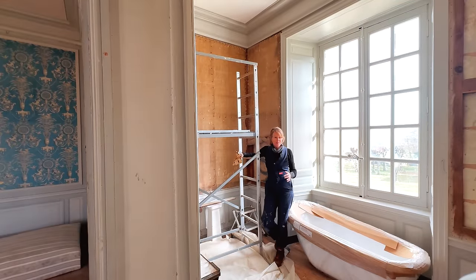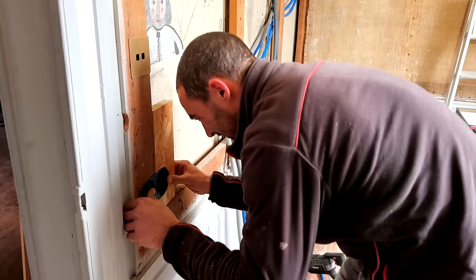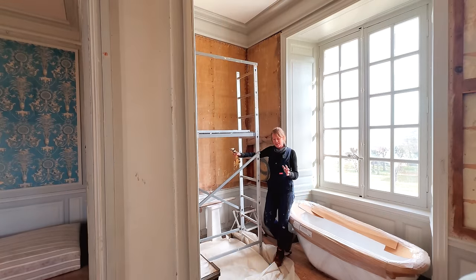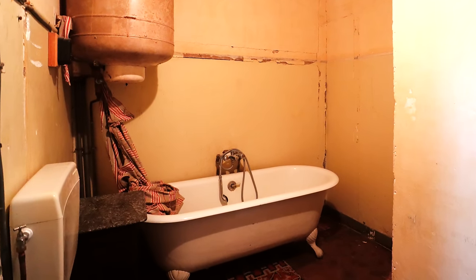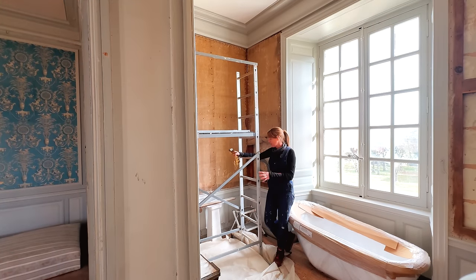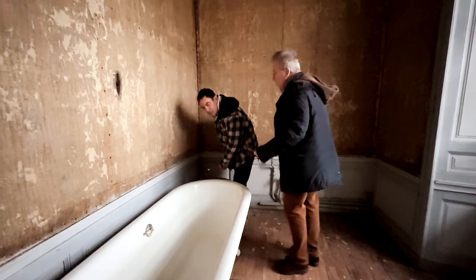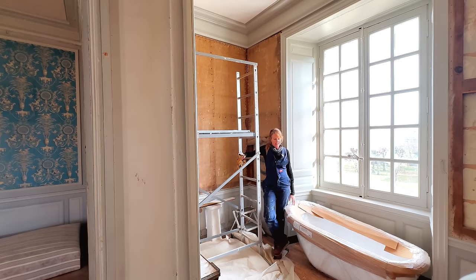The great news is that the plumber and electrician have been and they have now done all the work needed to wire and plumb this ensuite. The bad news is that we were wanting to repurpose a cast iron clawfoot bath that we found in the room behind here, and we just haven't been able to make it work. When we put all the basin and the bath in, the toilet feels really cramped. So we ordered a smaller bath, and what that means is that this bath can actually fit in this niche here and it fits really beautifully.